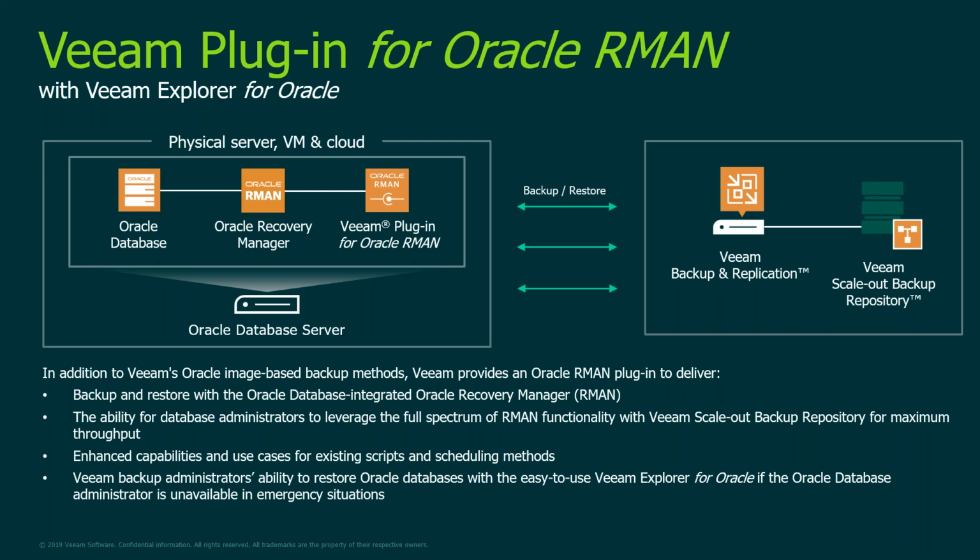And one of the things we have done in the last year was creating an RMAN plugin. RMAN is the Recovery Manager for Oracle, where you can do all the sophisticated things inside Oracle backup and restore. So the idea is we are connecting through RMAN, and with this there's something called the SBT driver, or tape device driver, for Oracle RMAN. This is what we use from a technology point of view.